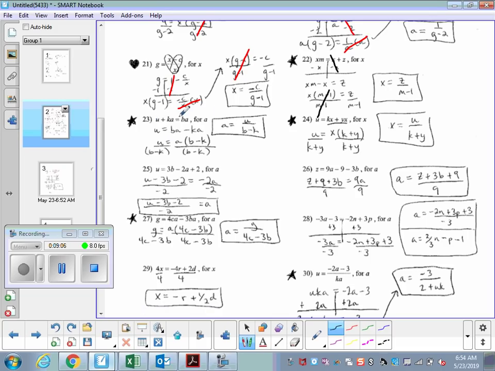So if we're trying to solve this for a, what I did was I just subtracted ka from both sides, and it canceled out over here. So now u is all by itself, and then I had the ba minus this ka. Now both terms have an a that can factor out. So a is factored out, and then times b minus the k right there. And then I just divide both sides by b minus k, and a is u over b minus k.